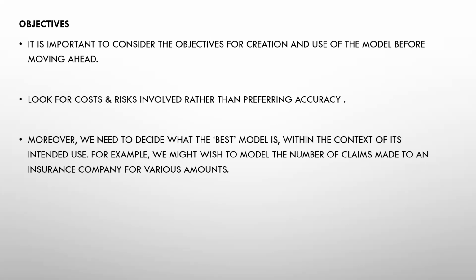Now, when we're done with parameters and data, we move on to the objectives, which actually should have been the first step of determining a data structure or determining any sort of modeling techniques you carry out. So objectives means what? It's a purpose. It is important to consider the objectives for creation and use of the model before moving ahead. We look at the costs and risks involved rather than preferring accuracy.